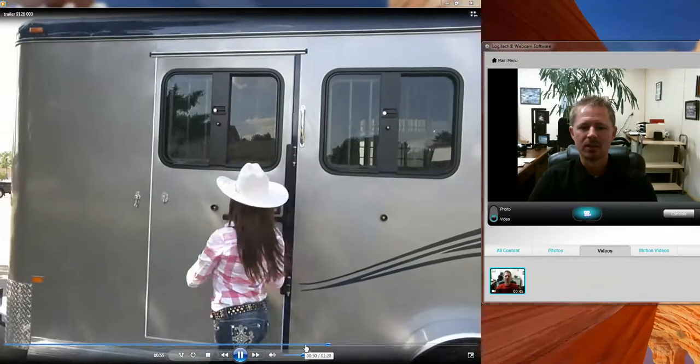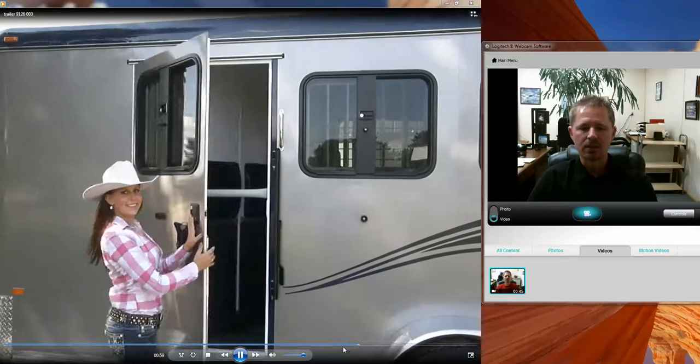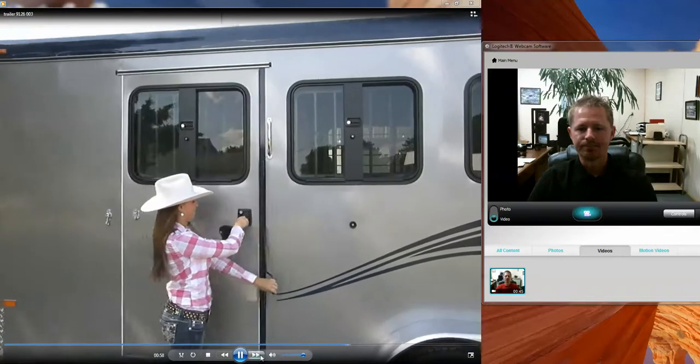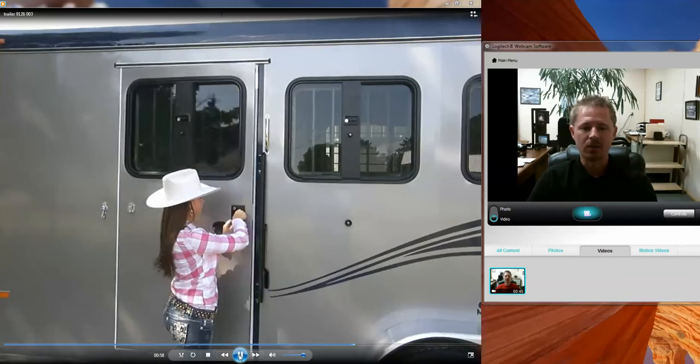The front stall escape door is an option — not a standard feature. We added an extra safety latch on it. The purpose is: you can imagine a 1,100-pound horse with only a chest bar or a small camper door paddle latch holding him in. This bar latch will prevent a leg from going through at the bottom or prevent a horse from playing with the door latch and getting it open. I like having a double latch as an extra safety precaution.